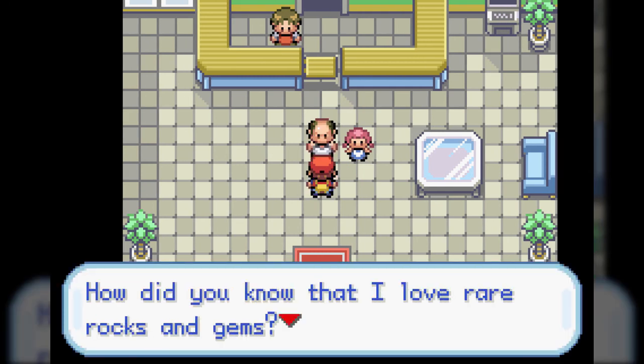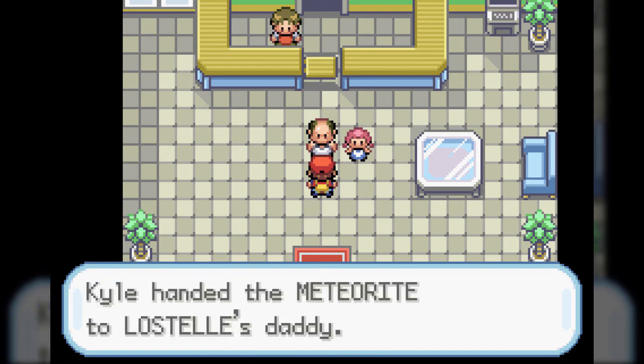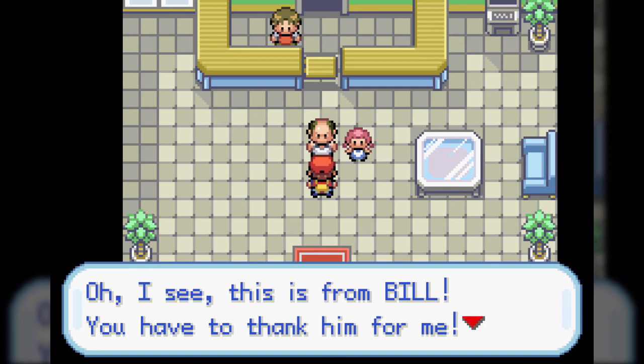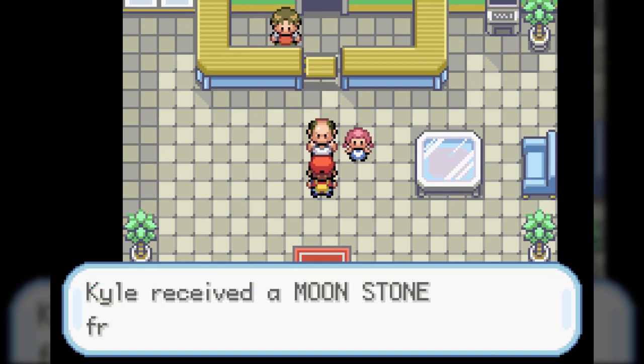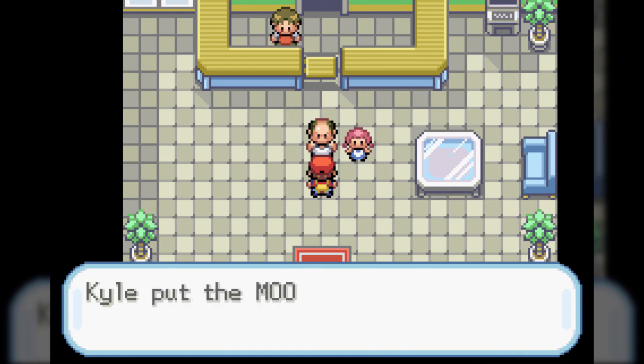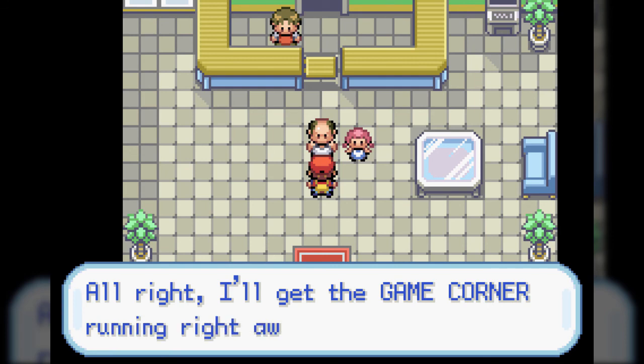Oh, what's that? You're saying that this is for me? How did you know that I love rare rocks and gems? You should know how to make a guy happy. Alright, take this meteorite. Oh, I see. This is from Bill. You have to thank him for me. You know, you've been fantastic. I want you to have this. Free moonstone. Thanks, I guess. It's not like those aren't already relatively common.